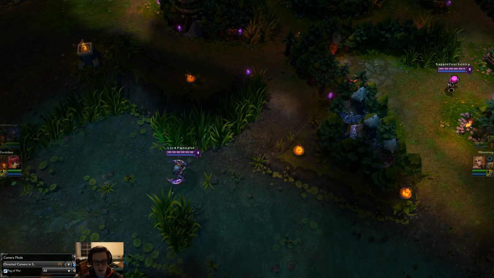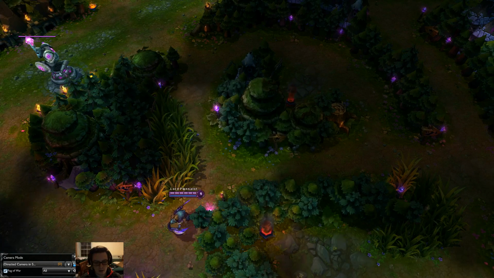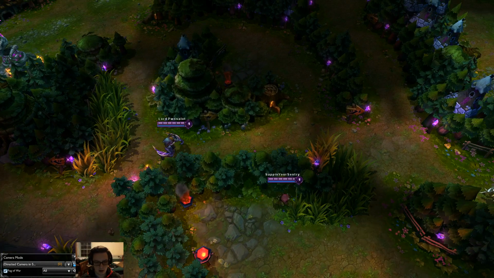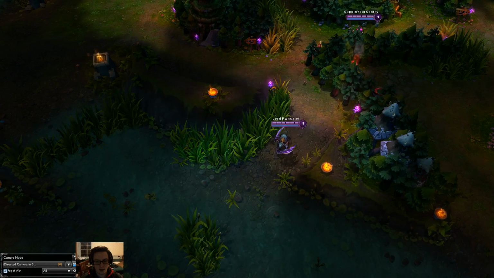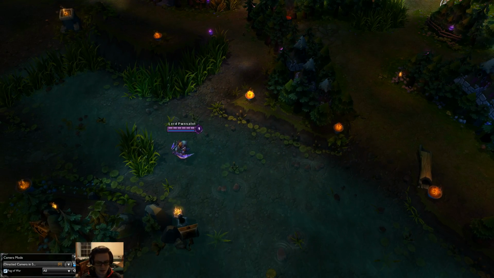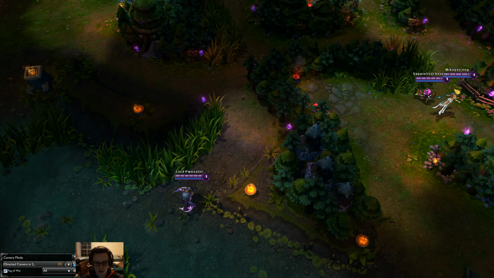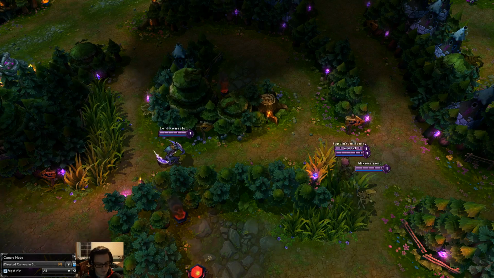I get up my Q as my first move. You could test out getting W first, if you decided to, but I find his Q is just very low mana cost, very spammable, and so it's a good first pick, and then you can take W as your second pick because W doesn't really give you back that much health anyways.